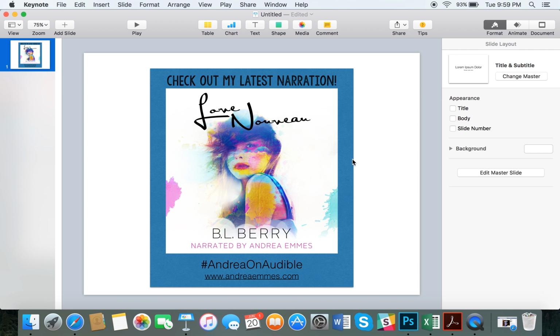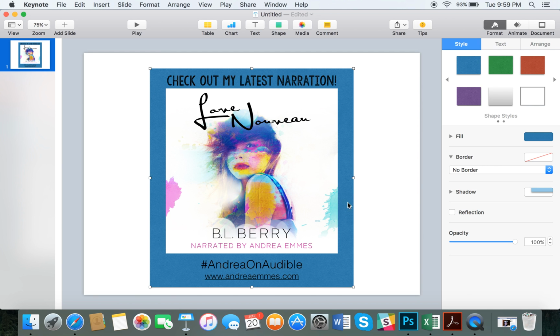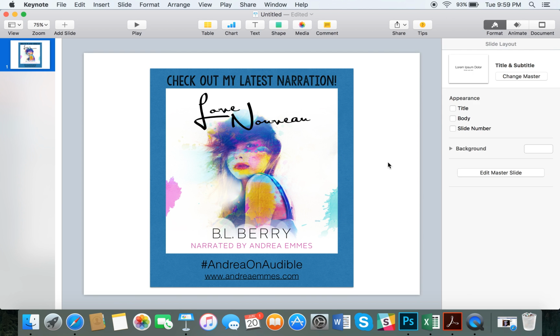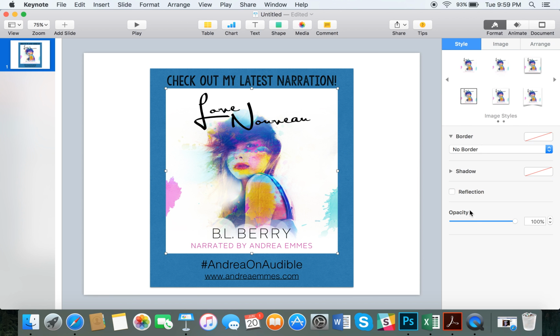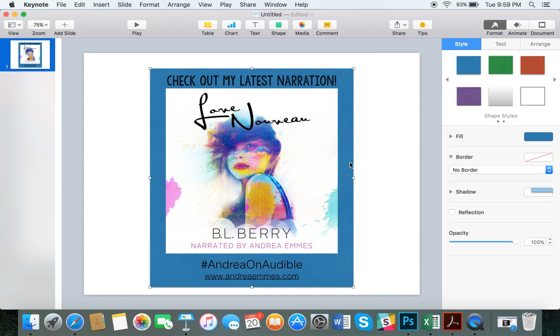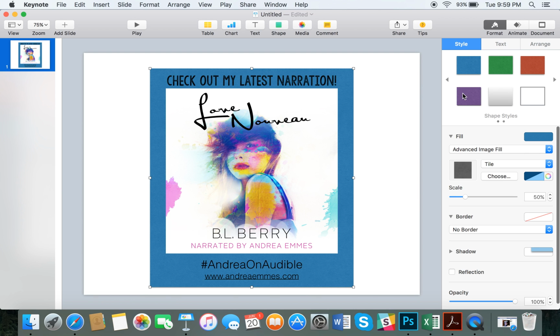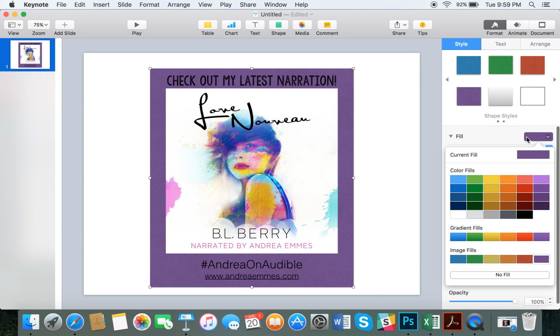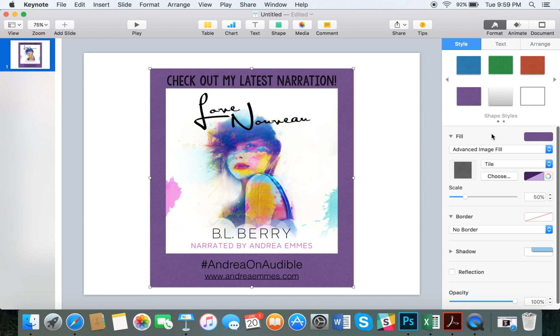So now let's add something a little bit fancier. I want to add a border. So I click on the shape. You can click on anything and it'll give you those options, but I want to click on the shape and go to border. So like here for fill, if I wanted to change the color, I could. I can change it to anything I want. And I believe if you go here, you can also do gradients, and it has a little bit to offer. But I'm okay with that.